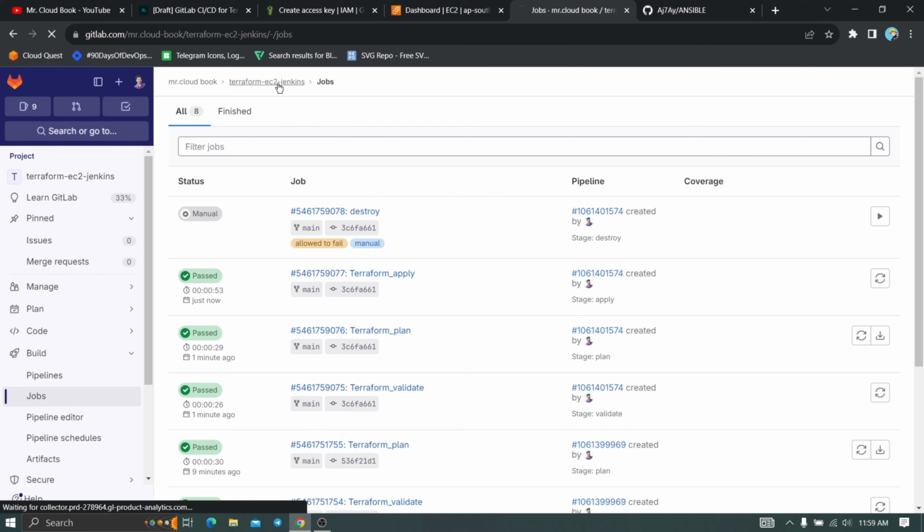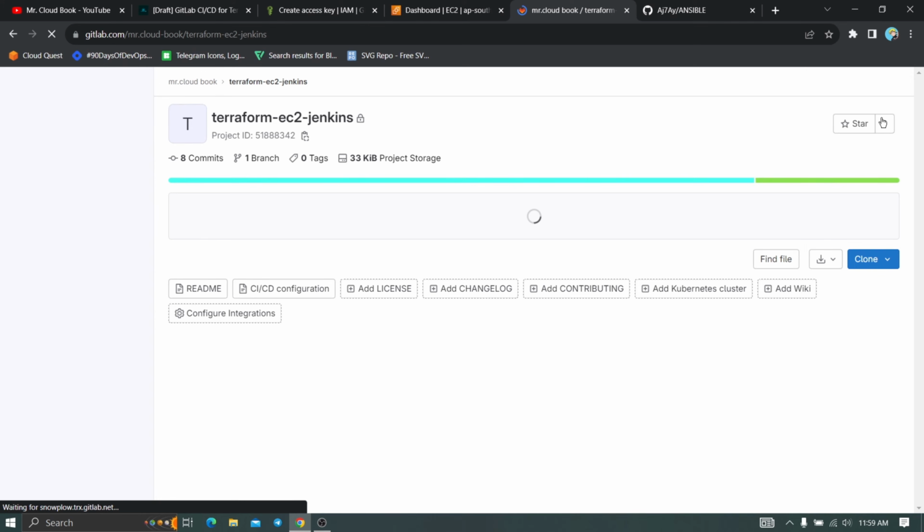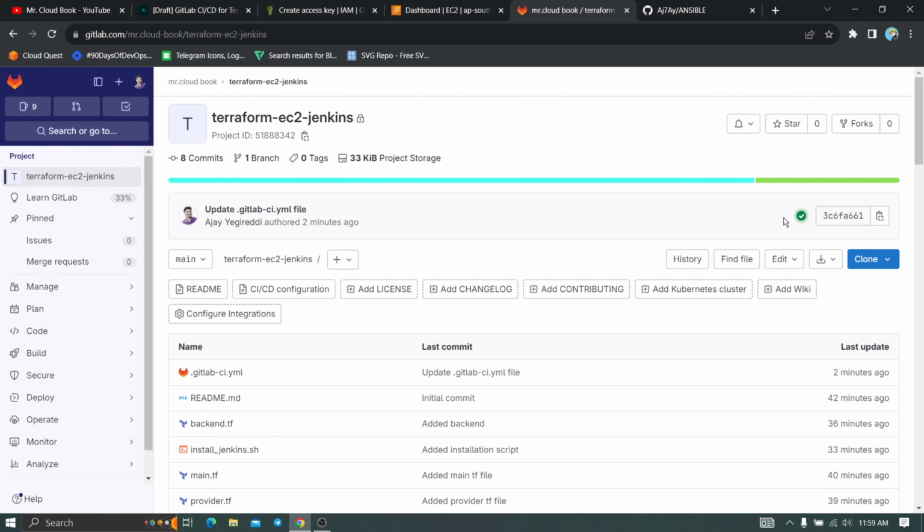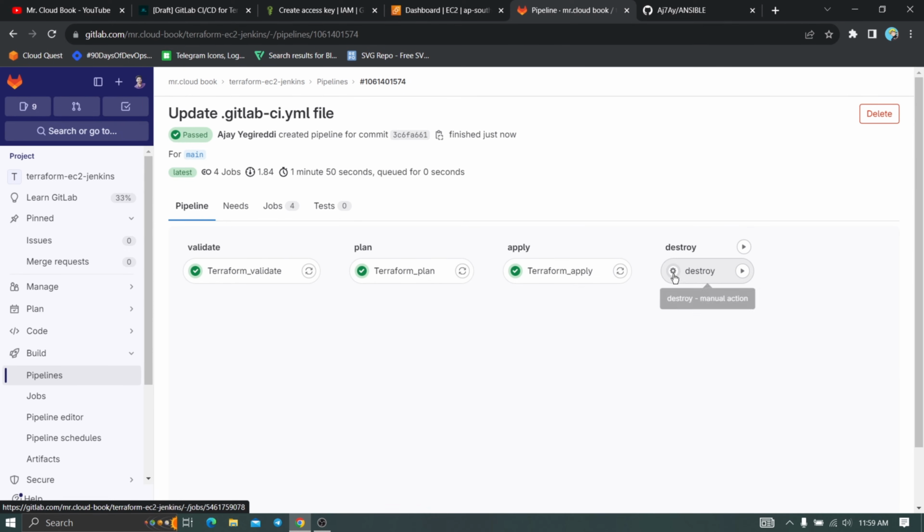So go back to the Terraform EC2 Jenkins pipeline, and you can see it's in green color. If you click on this one, you can see the gearbox saying destroy, manual action is needed. So let's see whether it's created our resources and installed Jenkins on the EC2 instance.